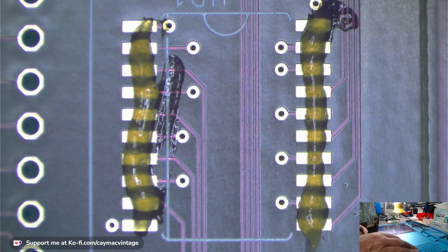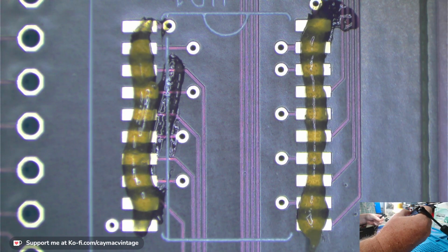You got the side view there? Yes, you do. That computer's in my way so I can't see. And where are the tweezers I need? They're up here. Okay. And my solder is here. Soldering iron is on.